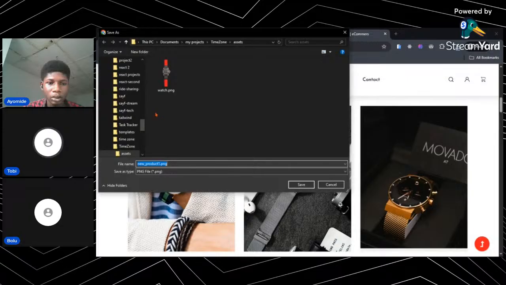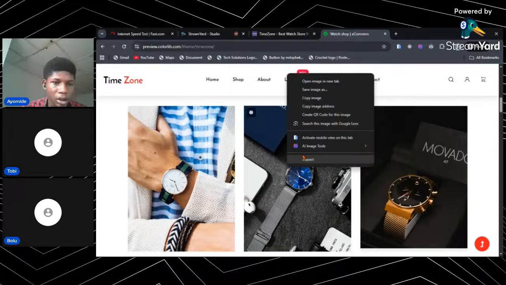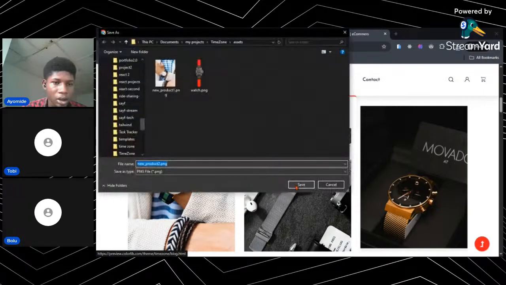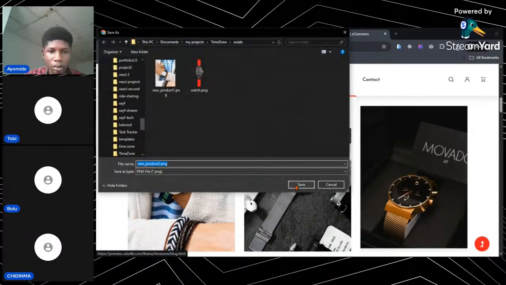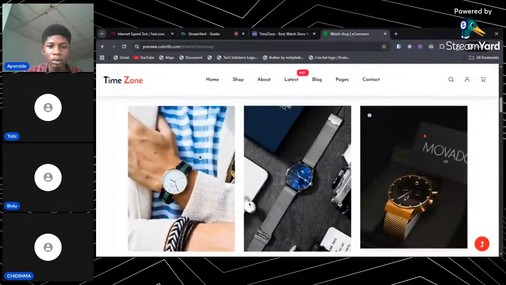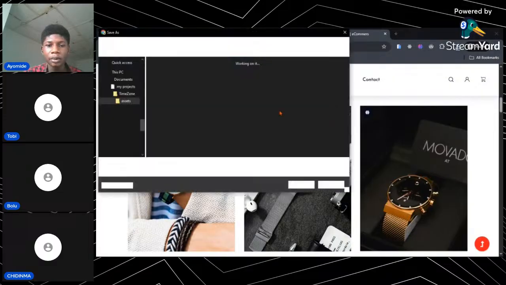So we are saving all the images now. So basically just right click on them and save them.